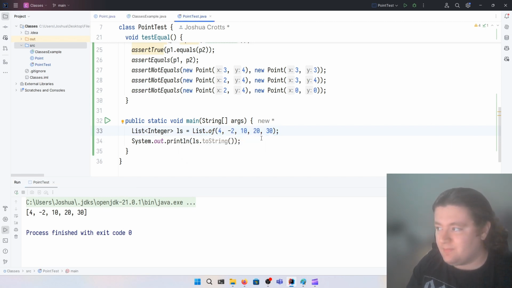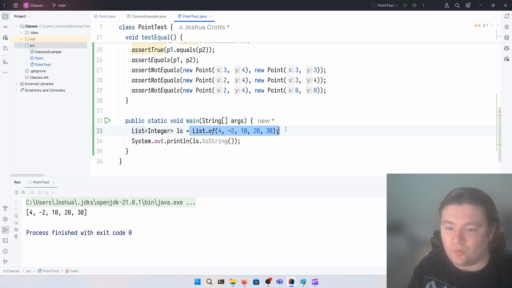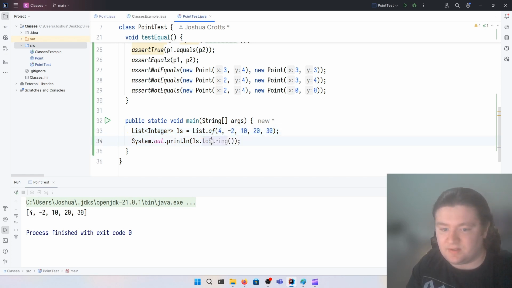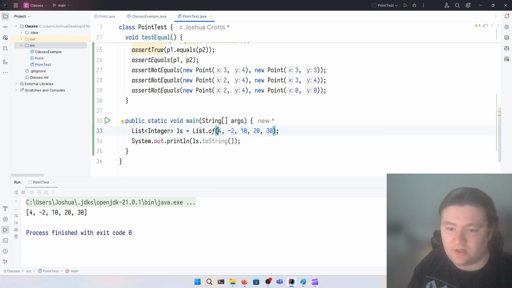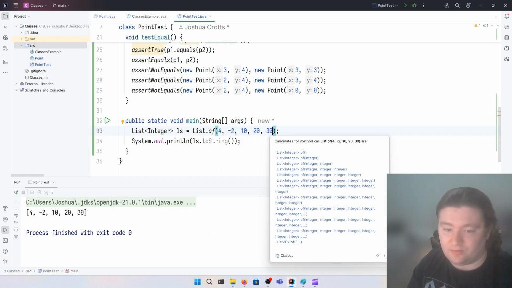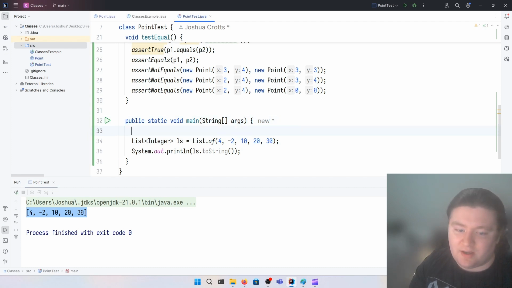Well, what happened is that Java, or rather the list, the way this list is defined is that we have a method called toString. And what this will do is it will traverse over the elements and create a string where every element is converted into a string and then put into this new string with everything separated by commas and a space and then enclosed by the brackets. Okay?